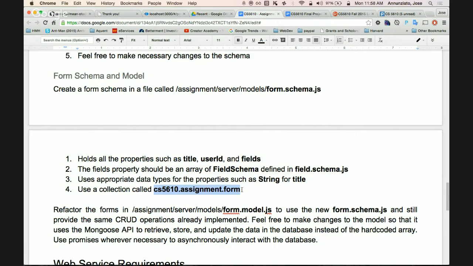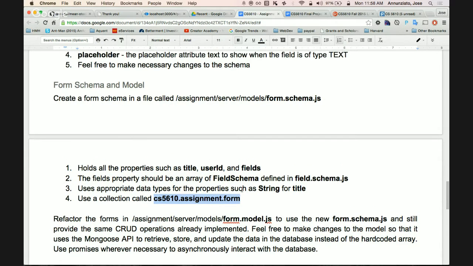But notice that you could argue this. You could say a form has a one-to-many relationship with fields. One form has many fields, yes? A user has a one-to-many relationship with forms.